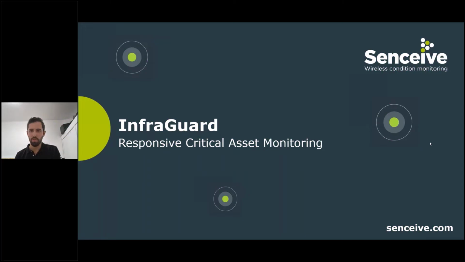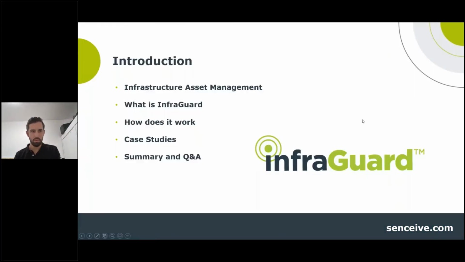We'll go ahead and run through my introduction here. So infrastructure asset management, right? Defining that, defining the risk, the type of assets that we do like to monitor or deploy some sort of risk mitigation program upon. Then, of course, what is InfraGuard? How does it work? So look at some of the technical aspects of the solution, a handful of case studies, and then we'll wrap with a summary and Q&A. So I will certainly keep it snappy to remain within that 30-minute time frame, which sometimes, well, most times I actually run over, but let's go ahead and jump right in.